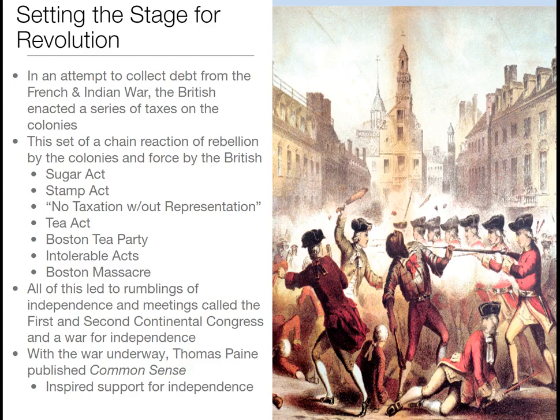Because the colonists were so upset, they began talking about, why are we still subjects of the British Crown? No one's representing us. We have all of these different new taxes and acts being imposed upon us. And so it begins to be an option: should we try to form our own government? But of course that doesn't happen right away. And then with this underway, Thomas Paine published Common Sense, and it inspired support for independence.